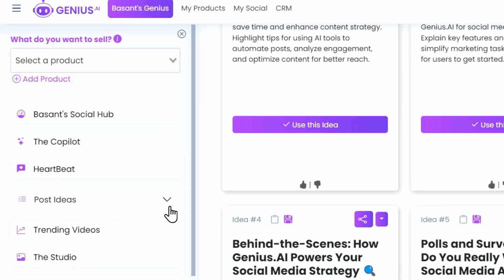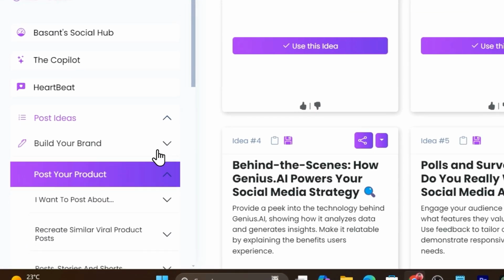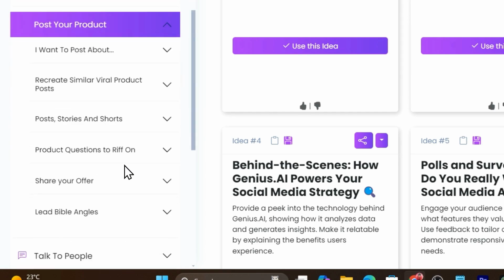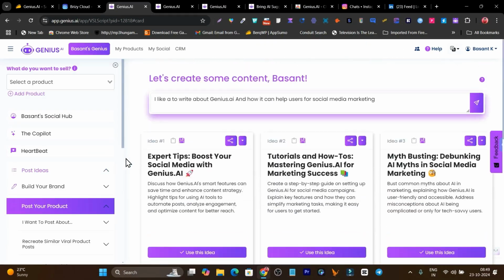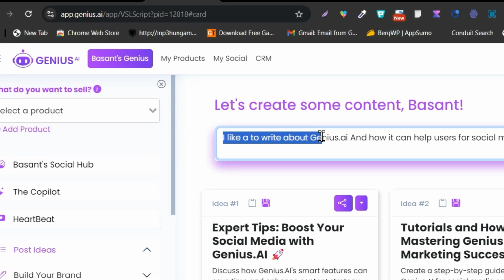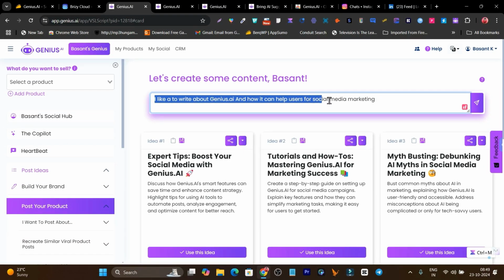Then there are so many cool things also available, like the post ideas. You want to instantly build your brand or build your authority. You can see there are so many great options available, and if I go here, like let's create some extra content, you just have to give the command to Genius.AI on what topic or ideas you want to generate content for.